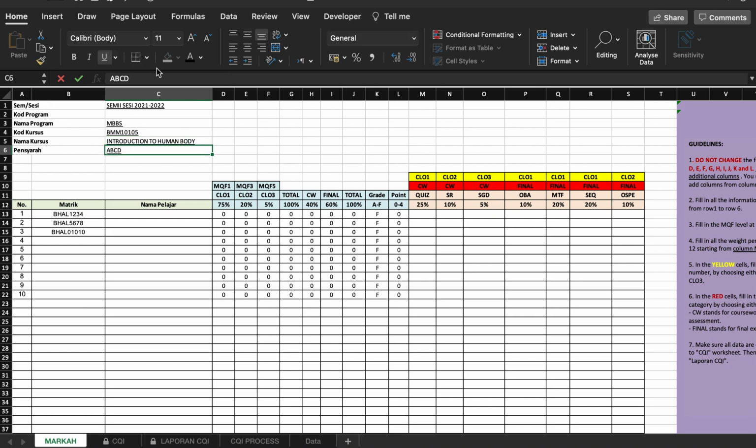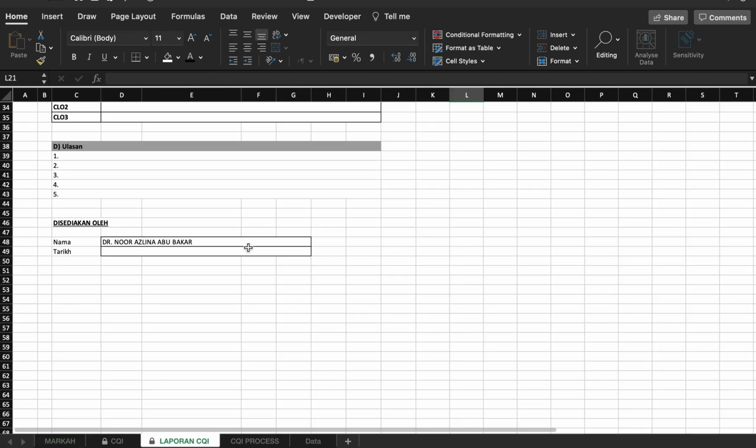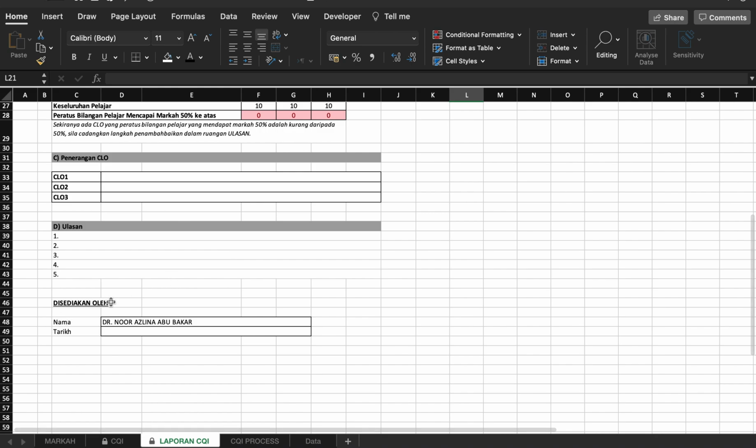For the lecturer's name, you just put your name. Now we get into the laporan CQI. Inside the CQI report you can see, prepared by, so this is me. If you put your name in front, you get your name here.